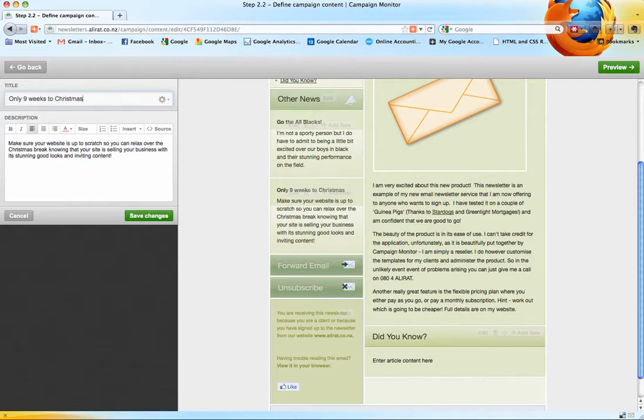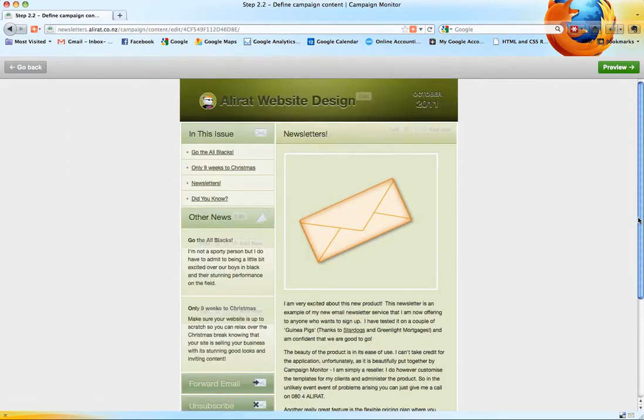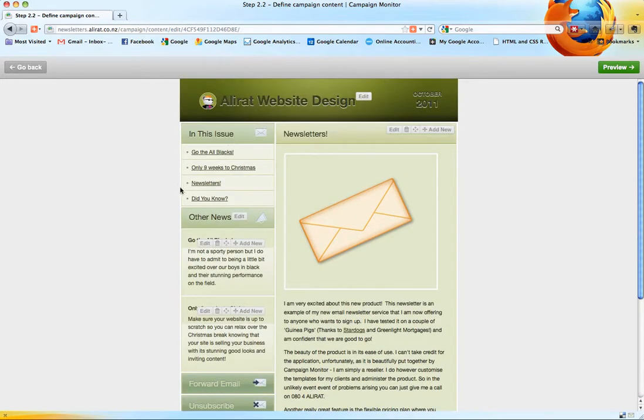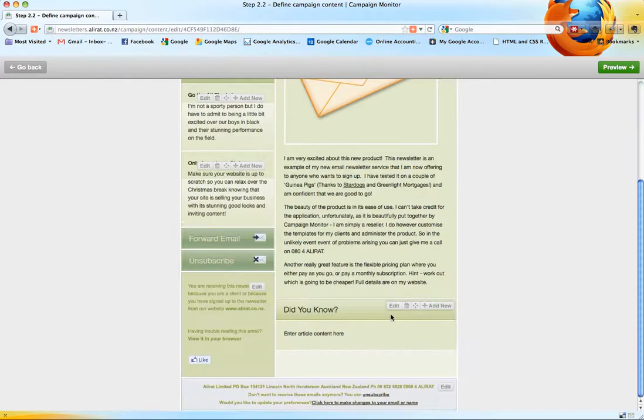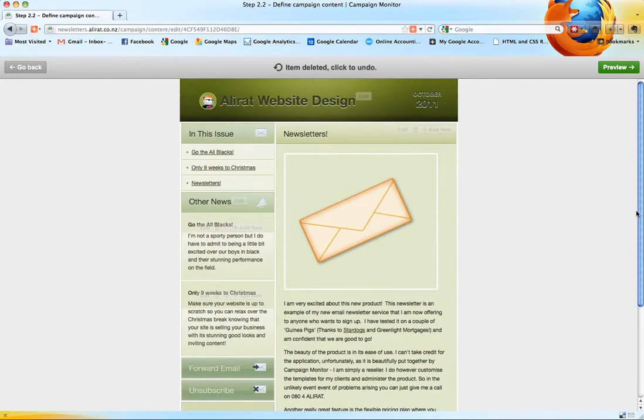These are just sort of short things here. Now I'll just delete this just to show you I've got an article down here called Do You Know, and then I have Do You Know here, so you can see that bit there. It is hyperlinked, so if you click that you will jump down here. I'm going to delete that because I don't want it. Right, so that's as easy as that. You just push the rubbish bin.